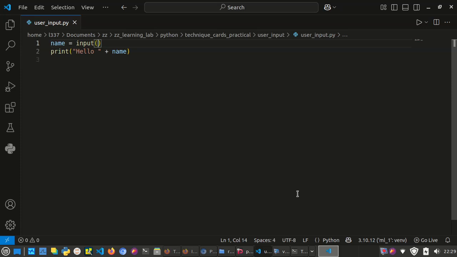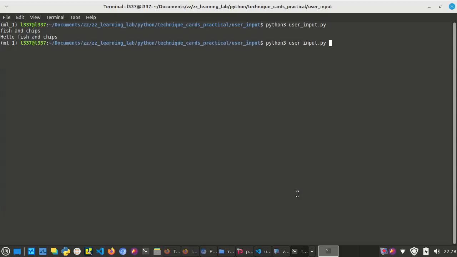So I'm going to put a string, and this will just be output to the screen. So whatever I type here will be output to the screen whilst it's waiting for the input to come in. So something like, what is your name? Okay, like that. See, that prompt now is going to help the user. Let's save it, because when we come back, you'll see the difference. What is your name? And now I know it's nothing to do with fish and chips. So now I can put in my name, I don't know, Boris, and it says hello Boris.